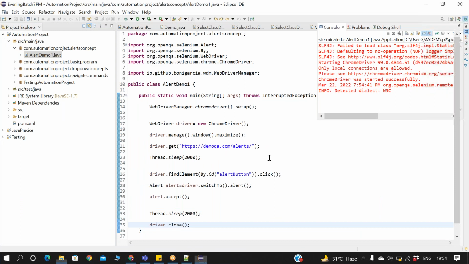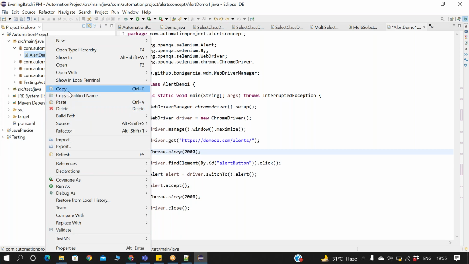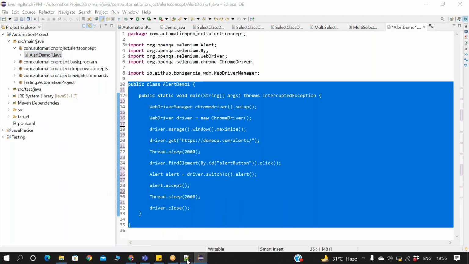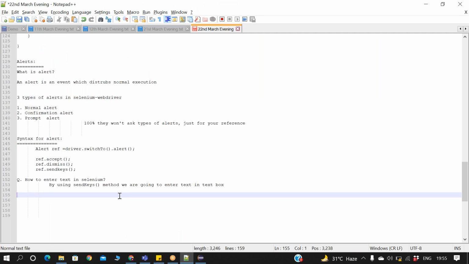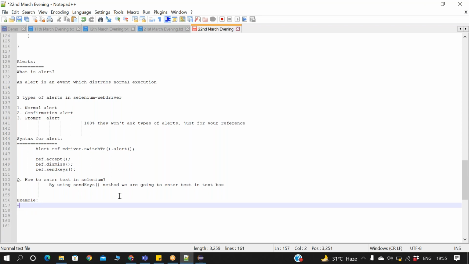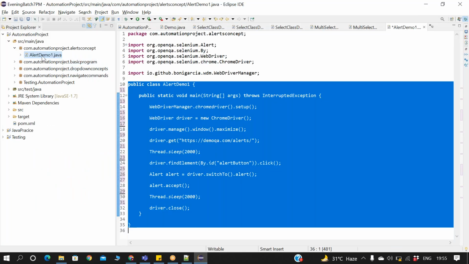See, I'll use different types of alerts also. Now I am going to use some other alert. See, the same page, I am going to copy. Send keys I am using for entering the text.